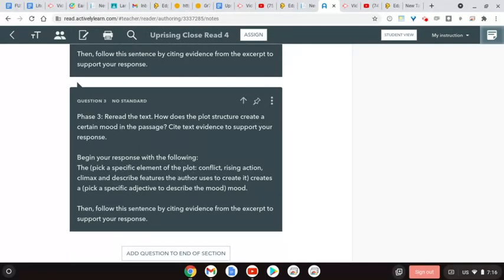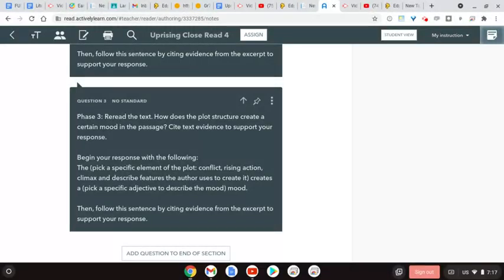Maybe pick like conflict, the rising action, or the climax, and then give some adjectives to describe that particular feature of the plot for what you notice about it as it's shown in this section or even in the passage as a whole. And then you're going to continue that statement into it creates and what mood is created for that part of the plot or because of that part of the plot.